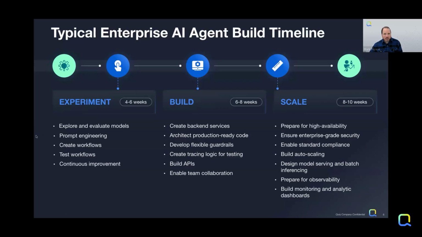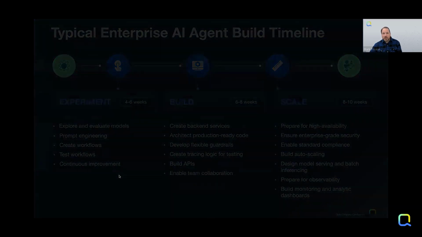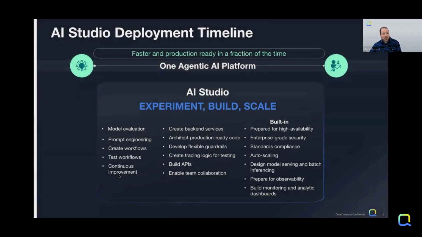This is really what drew me to Quiq, because Quiq had a really great tool called AI Studio that changed this whole dynamic. And so that was one of the reasons I wanted to introduce John and have him show this to us, because when you look at AI Studio, it takes out all those layers. Experiment, build, and scale is all encompassed into AI Studio in one.